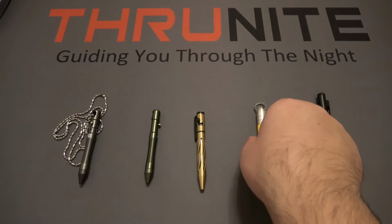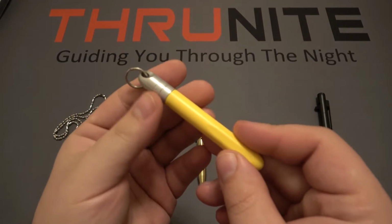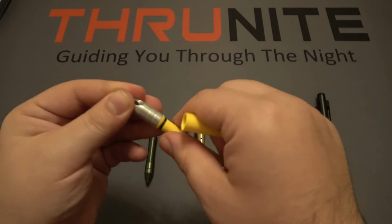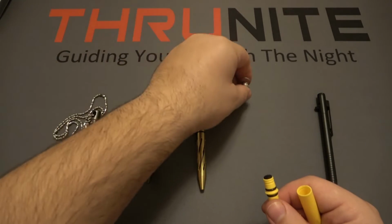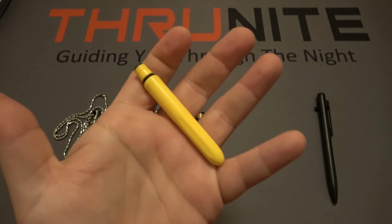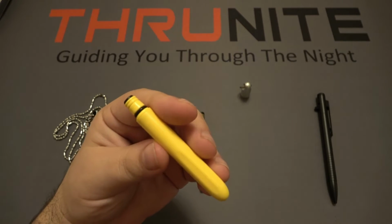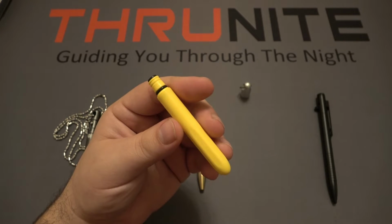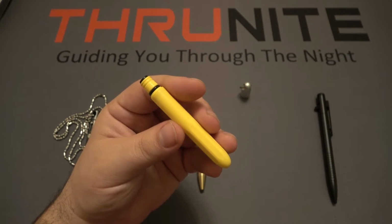Now, next up here is the Pokka. All right, now these are fairly inexpensive. They're very lightweight plastic. I do have to point out that this is an accessory that does not come with the pen. So this is how the pens usually look. They come in a variety of different colors. Right now, an 8-pack is $24.95. It makes it just over $3 a pen. I'm not sure if you could still buy these individually or not.